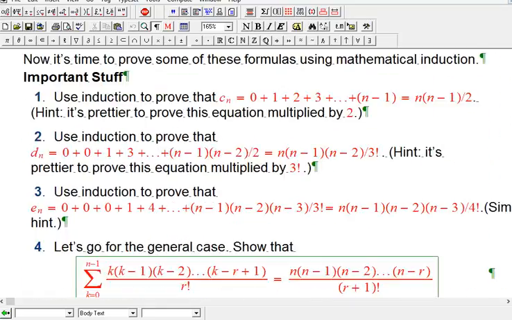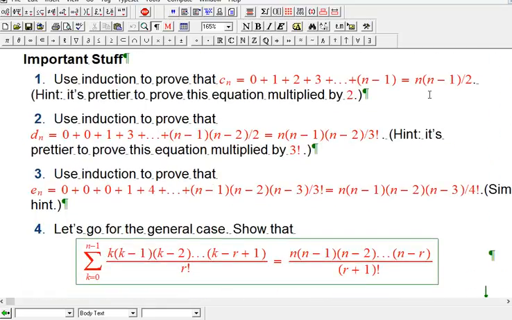Okay, so now I just want to go back to the formulas that we know, not assuming we've ever heard of Pascal's triangle on its own, and use this as an excuse to do mathematical induction. We did a lot of guessing in the previous few videos on the previous PDF. We never really proved that any of this was true for all n, and now that's what we want to do. So the first one, it's a good time to pause the video if you want.